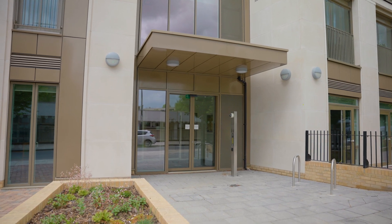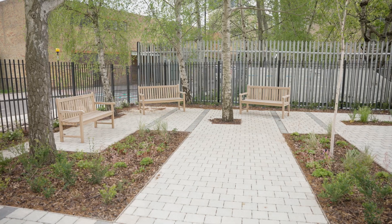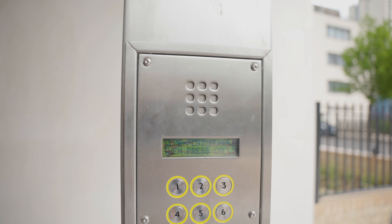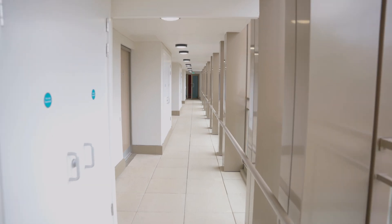We designed these buildings so that there is just one front door, and around that front door we incorporate most of the communal spaces so that it becomes the lively social heart of the scheme. Beyond that, residents will each have a fob to move into the private residential areas. Traditionally extra care was for older people, but Charlie Ratchford Court is truly intergenerational because anybody who has support needs can be a resident here.